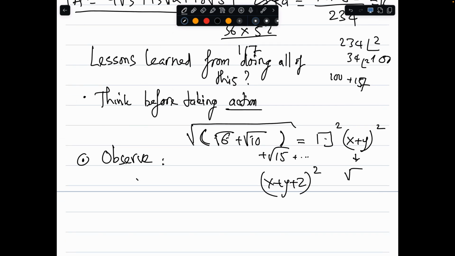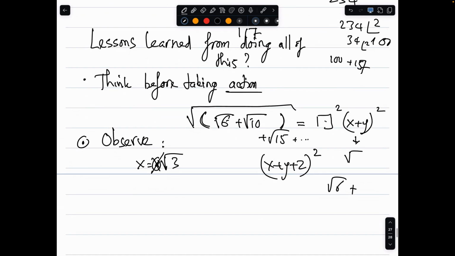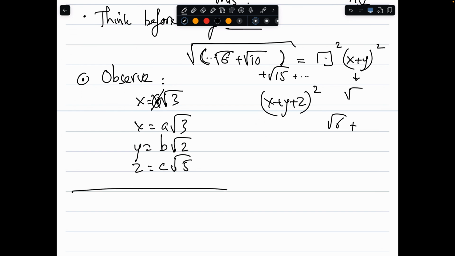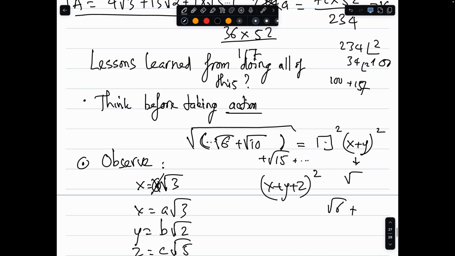And if you know that, then of course S should be square root of 3 times something. Y you have something here, because if you don't have it, then you only have square root of 6. But here you have 144 or something. You have some number here, so it has to be something square root of 8. Another B square root of 2, and Z square root of 5. That's it. After that, done. All of this is technical detail.